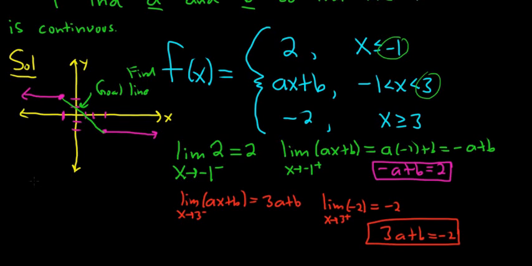I'm going to go ahead and write the equations over here again. So we have negative a plus b equals 2. And we have 3a plus b equals negative 2. To solve these, one way to do it is maybe multiply the first equation by negative 1. So I'll do that. Multiplying it by negative 1, we get a minus b equals negative 2. This way, when you add the equations, the b's cancel. Again, multiplying the first equation by negative 1 changes the sign. So negative a becomes a, b becomes negative b, 2 becomes negative 2.